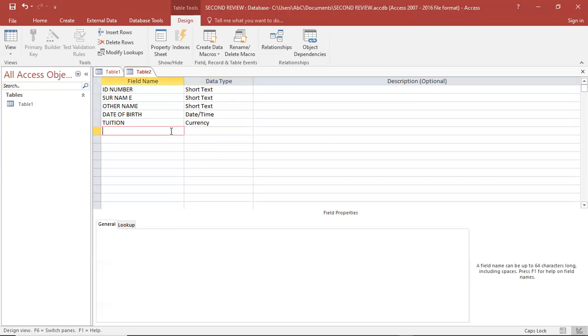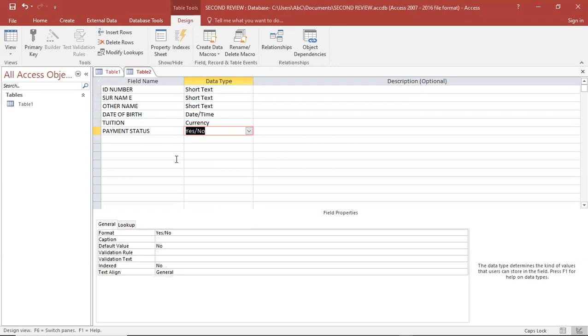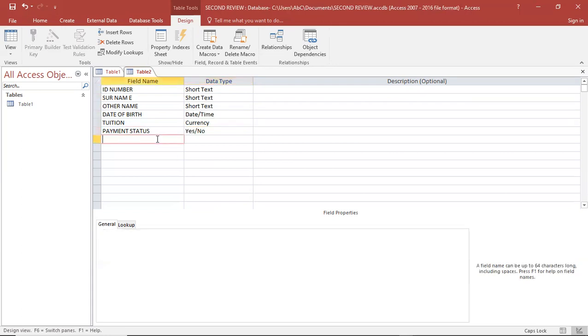Then is payment status. We want to see those who have paid, we say yes, and those who did not pay, we say no. That one we use yes and no. Then here we say serial number.